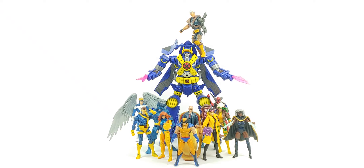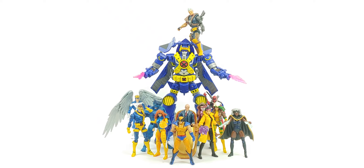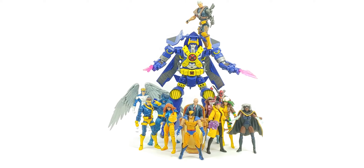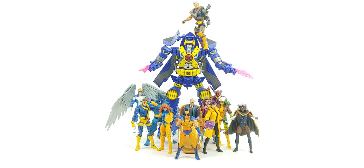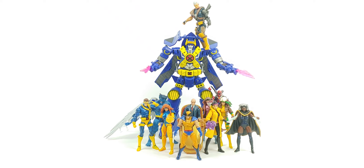I love the way this looks. I feel like your traditional Classics/Generations scale really works well with the three-and-three-quarter-inch stuff — it's not perfect, but in my opinion this is an incredible display. You can't see Gambit back there, but Gambit's back there. I had to custom paint those cards and add articulation. Please, Hasbro, bring back Marvel three-and-three-quarter-inch figures. Some of these have not held up well with engineering compared to newer Hasbro three-and-three-quarter-inch stuff like the newer Star Wars Vintage Collection and even some stuff from Boss Fight and Chicken Fried Toys. Cable's great, but I need a Storm, a Jubilee, a Rogue, and a Gambit — and another Jean Grey would be nice. Something without those universals on Wolverine too.